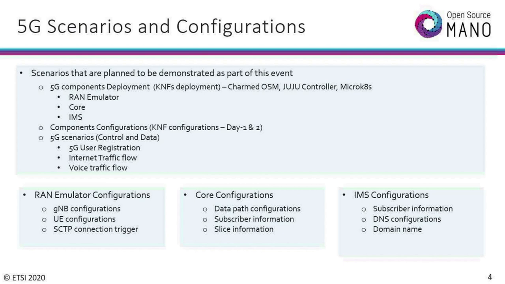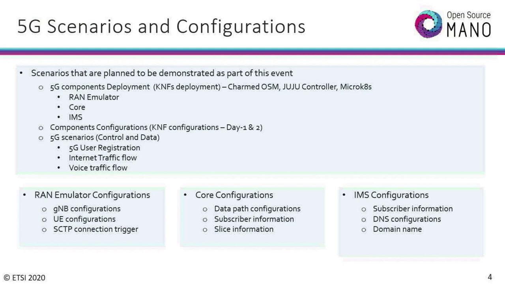Like I mentioned earlier, the scenarios are the deployment of these three components along with the configurations. It includes both day one and day two configurations, followed by the 5G user registration scenario, and then internet traffic flow. It covers all kinds of protocols: UDP, TCP, and ICMP. And finally, we are going to demonstrate voice traffic flow, the RTP packet flow.